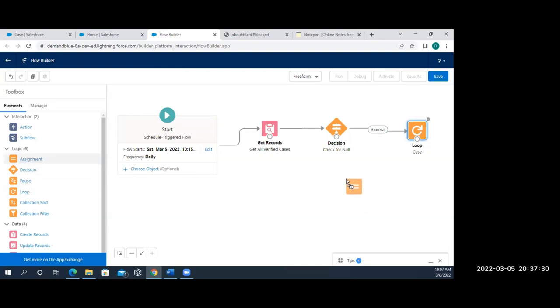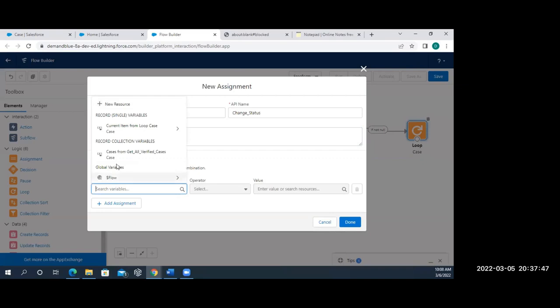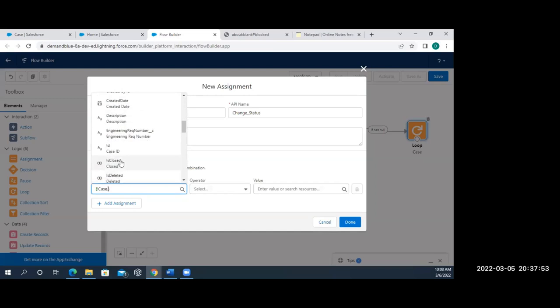I want to close it now. Change status. I want to change the status of the current item for the loop case.